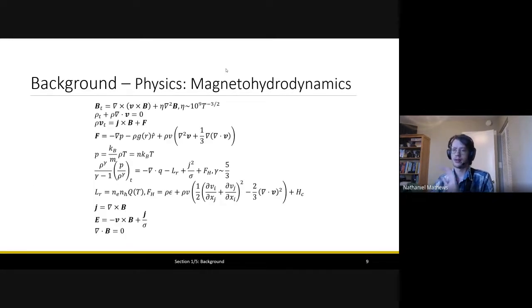The physical regime of the corona, generally speaking, is magnetohydrodynamics. These equations are really complicated, really difficult to work with. They're time dependent. They're fully nonlinear. They're a little bit more than we are going to be able to work with in the context of running many simulations to try to find the best one. So we're going to use a simplification of this.